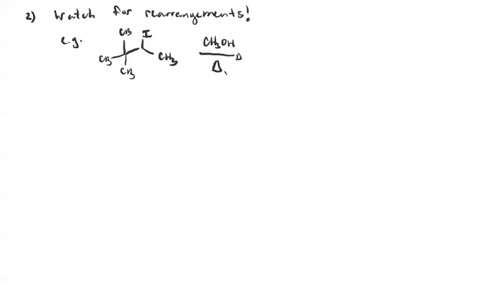It's probably worth mentioning why this would go by an SN1 pathway. So first of all, it's secondary, so it's possible. Second of all, I've got a weak non-basic nucleophile in methanol. So methanol is not going to behave as a base and eliminate HI by an E2 type of pathway. And then the third thing is that the reacting center, if we call that again alpha, call this beta, it's beta beta beta tri-substituted, and so an SN2 type of displacement would be very difficult.